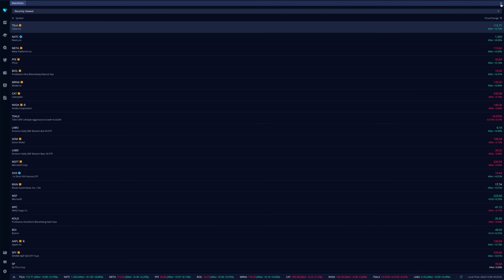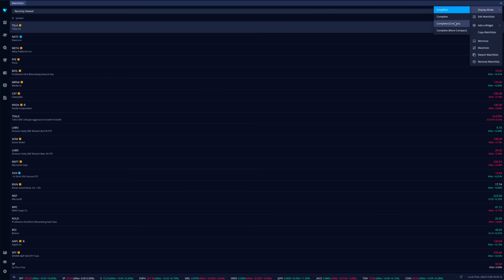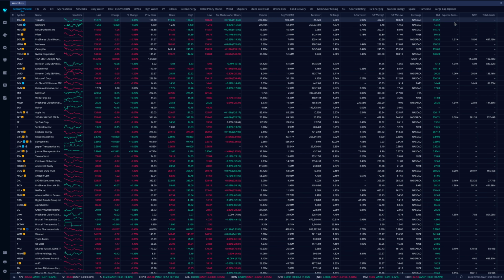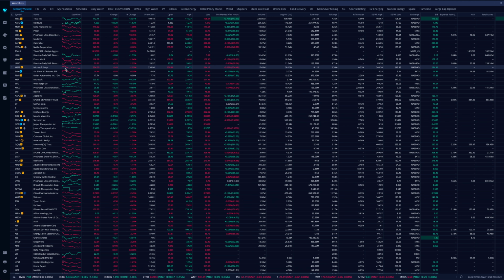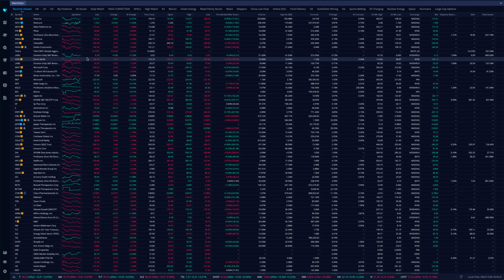Again, top right, the 3 dots and 3-line icon. I don't even know what that's called, but whatever this icon is, display mode is going to be helpful. I'm going to go to complete, but compact. Check this out. It still looks the same as before. I'm honestly using these display modes for myself now for the first time. This is more compact. All it's doing is making the font super, super small, which is terrible on the eyes. So let's go to the sports betting watch list just for fun.